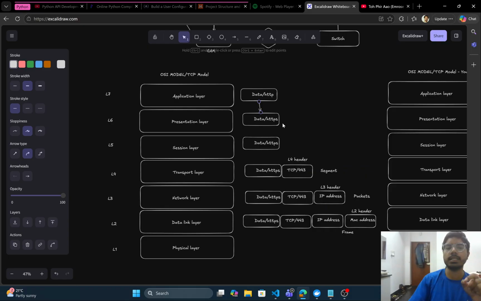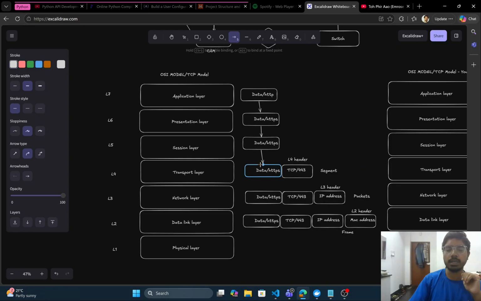And in the OSI model, these are 3 separate layers. That's basically the difference between the OSI and the TCP model. Then after this, the packet comes down to the transport layer. In the transport layer, the transport protocol is decided, whether I'll go for TCP or UDP. Since I'm going to fetch the website content page, it basically uses TCP.